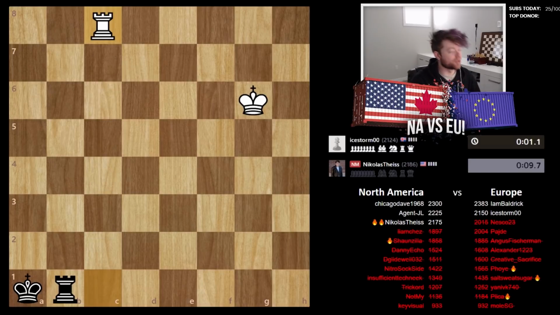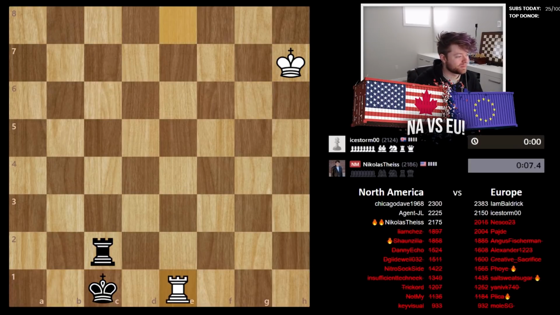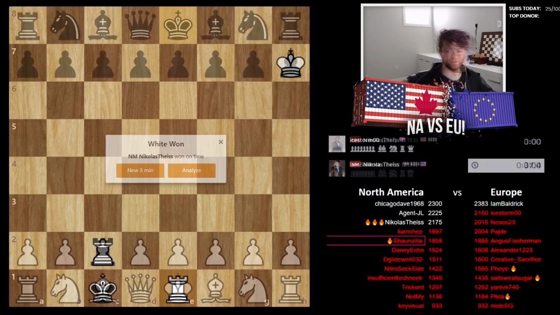And White's going to win in true NA fashion. He is going to win on time. That's how you do it in NA. You take them out one at a time. Get flagged, EU.